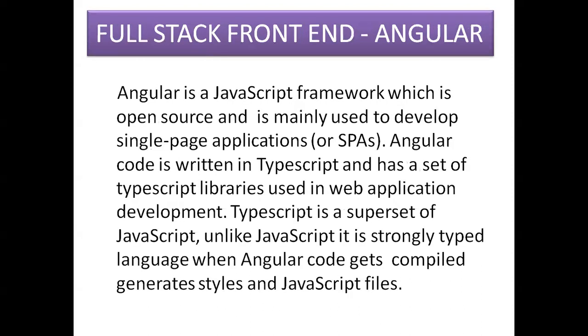Next thing is Angular, which I have shown you in the full stack. Angular is a JavaScript framework which is open source and is mainly used to develop single page applications. Angular code is written in TypeScript and has a set of TypeScript libraries used in web application development. TypeScript is a superset of JavaScript. Unlike JavaScript, it is a strongly typed language. When Angular code gets compiled, it generates styles and JavaScript files for us. Therefore, Angular is a preprocessor for JavaScript. It's a framework with the help of which ultimately you can develop web pages, CSS, and JavaScript files.